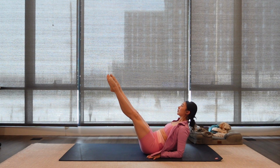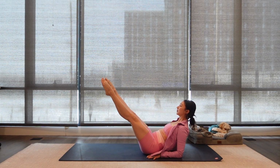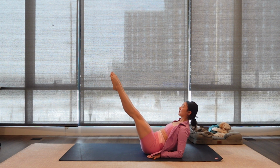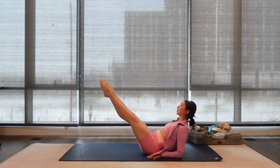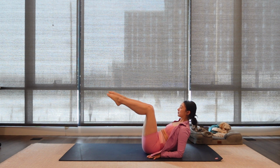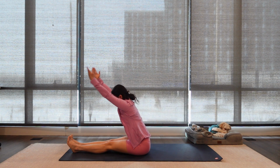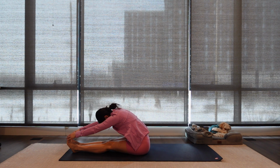Go ahead and reverse. If you need to keep your knees bent, please do so. You could just hold a tabletop position. You're here for 4 more, 3, 2, and 1. Squeeze the legs together, bend your knees, extend the legs down onto your mat, and one more time, reach over your thighs, reach for your toes.